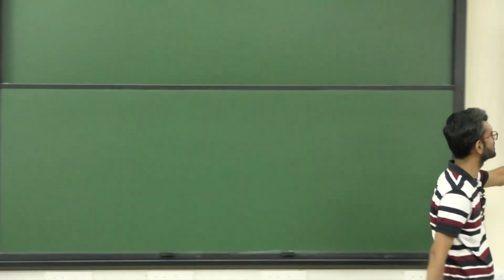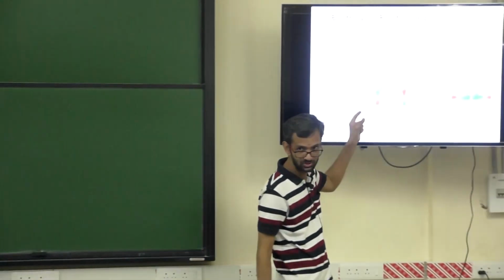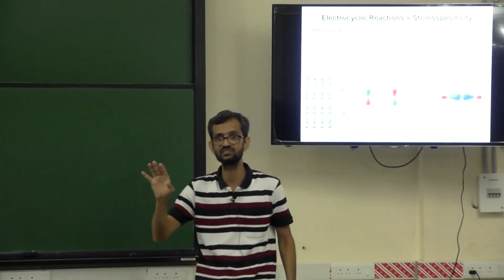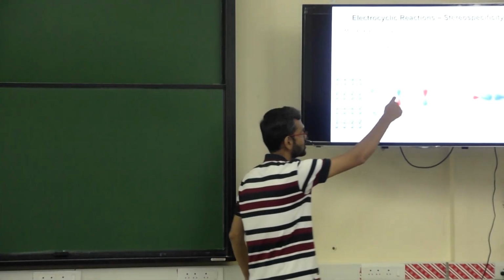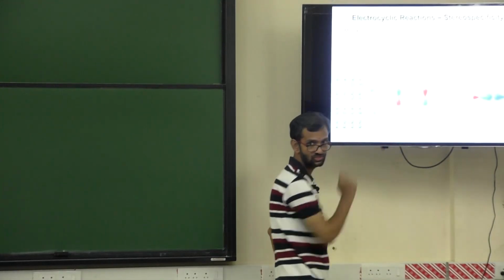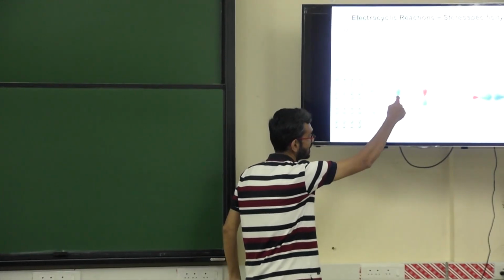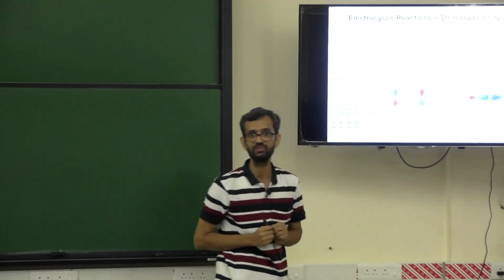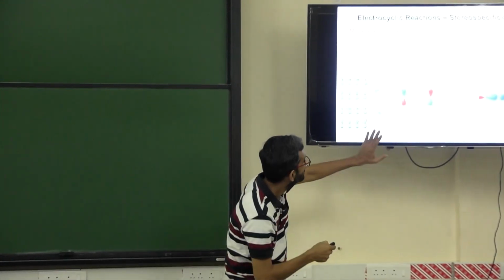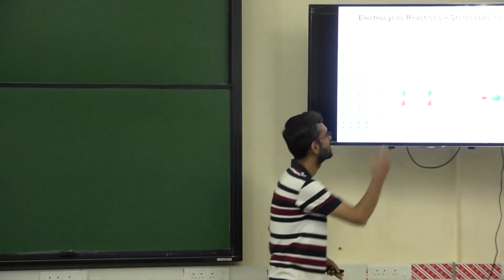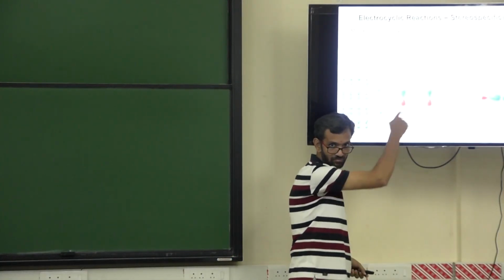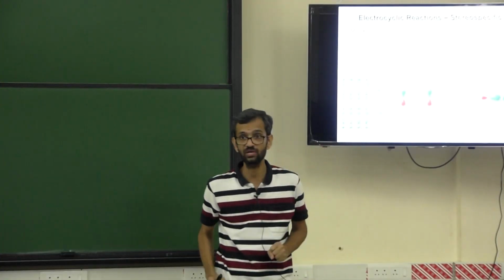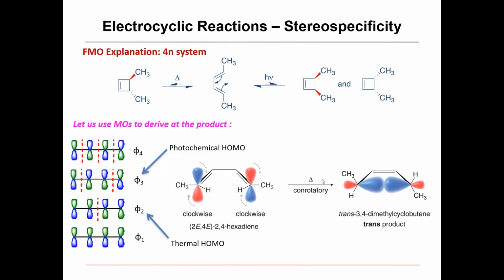So, you start with this butadiene with the methyl substituents. Look at this alkene, it is trans. You are familiar with trans and cis? Okay. So, this is the trans geometry. This olefin is in trans geometry. This olefin is also in trans geometry. And if you take this as a starting material, let me go directly to photochemical conditions. So, methyl is again trans. Methyl is again trans.